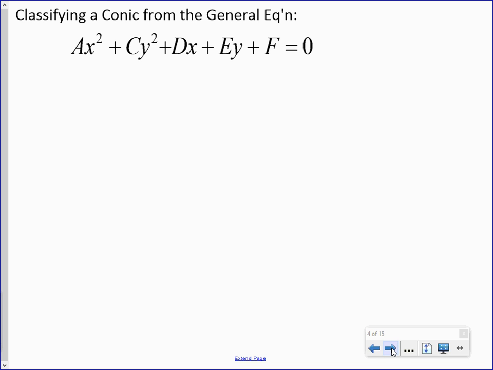The key here is on the quiz, they're all going to be mixed together. So it would be helpful if you could identify which conic section it is. So that you know, like, do I want it to look like a parabola equation? Do I want it to look like a hyperbola equation? Those types of things. So we need to make a rule for parabolas, circles, ellipses, and hyperbolas.